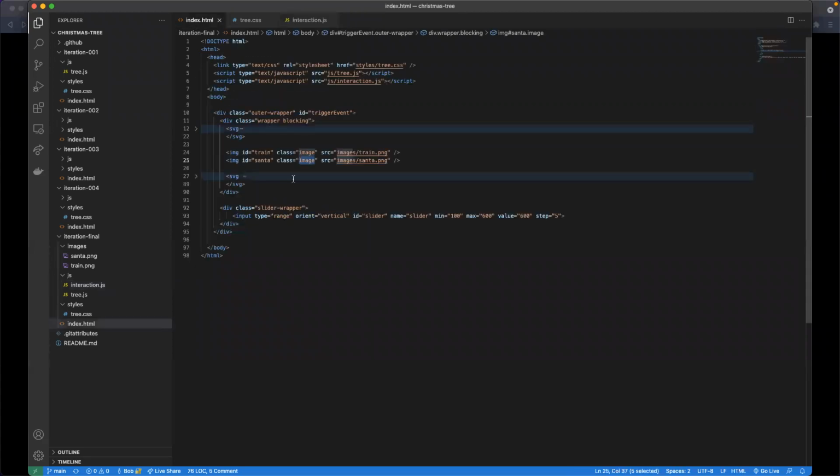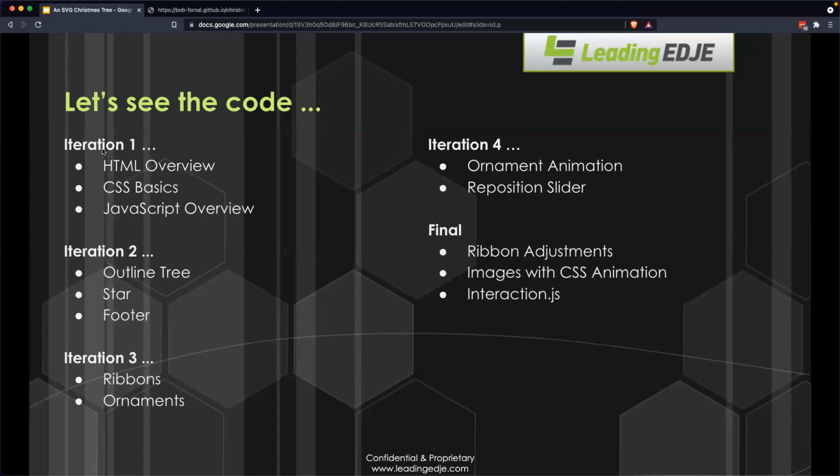So let's go back to the HTML real quick, and notice we have that interaction JavaScript that got loaded in. There are 2 images, the train and the Santa, and these are all in the project here. Let's take a quick look at our slide deck to make sure I got everything. In iteration 1, we looked at the HTML, the CSS basics, and the JavaScript overview. Iteration 2, the outline of the tree, the star, and the footer.